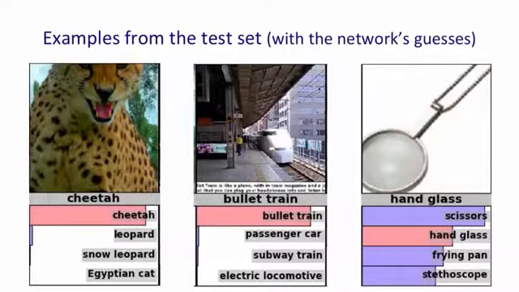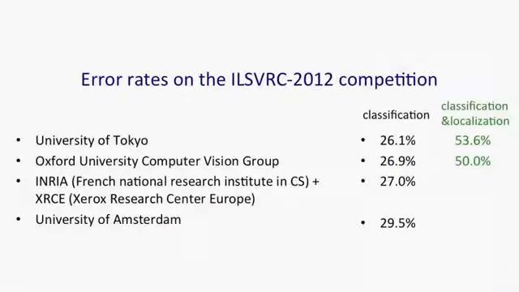So how did the systems do on this data? Here's the error rates for the computer vision systems. And one thing you'll notice is that the best systems are all very similar. So the University of Tokyo managed to get 26.1%. And here what I'm doing is just reporting the best system from each group. Oxford University, which has a very good computer vision group, generally recognised to be possibly the best group in Europe, again got in the 26%, and the French National Research Labs and the Xerox PARC Centre, which are, again, very good computer vision groups, got 27%.